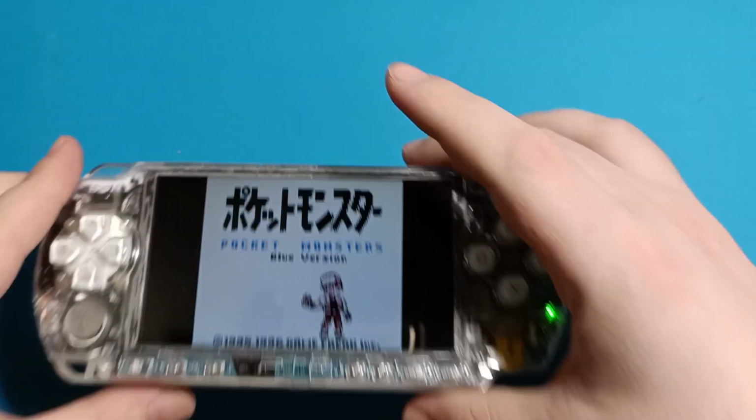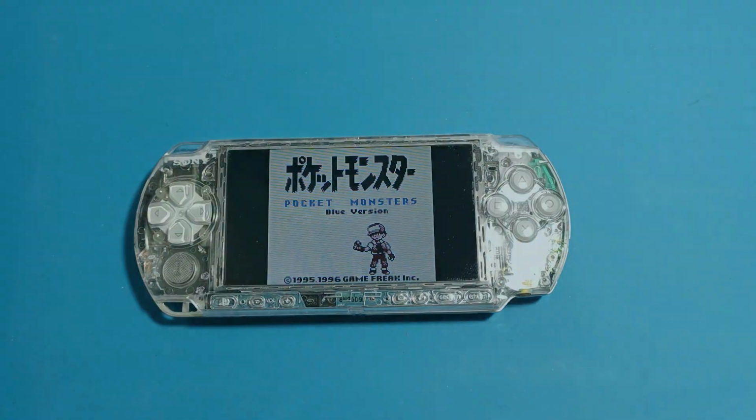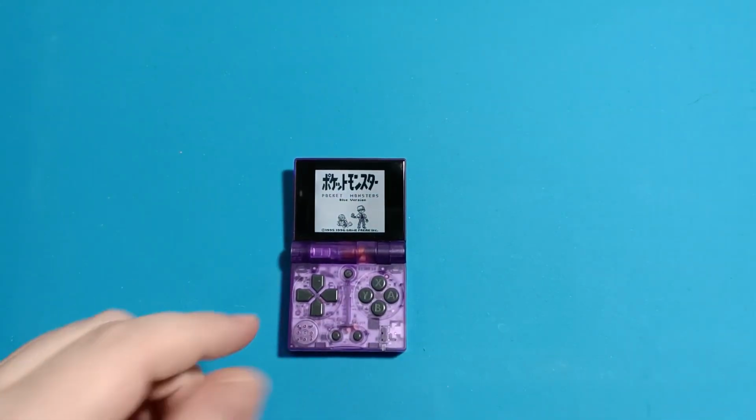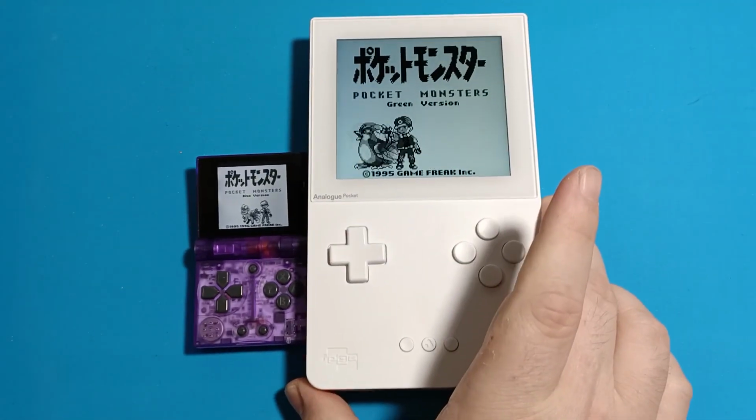Of course, you don't need to stay with Nintendo. You could go with their direct competitor, Sony, and as an example, just mod your PSP. You could also go with more dedicated devices, such as the Funky S, or a more premium variant, which is something like the Analog Pocket.